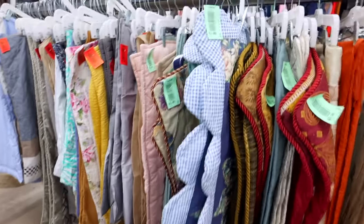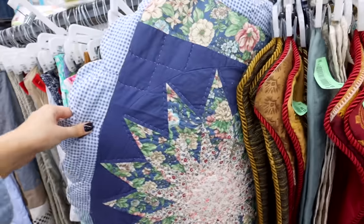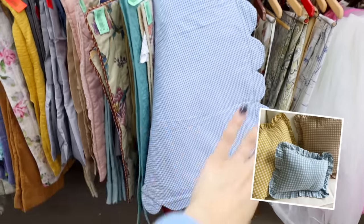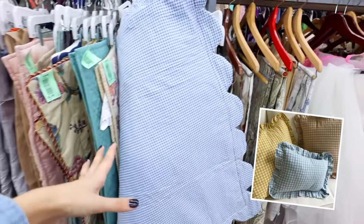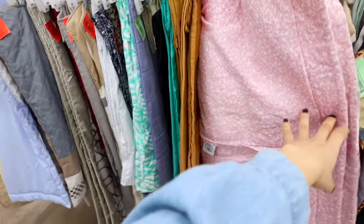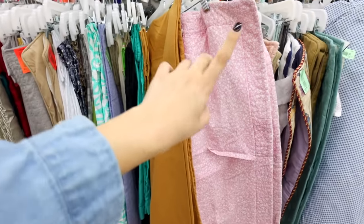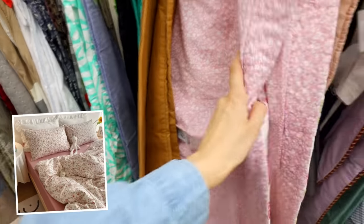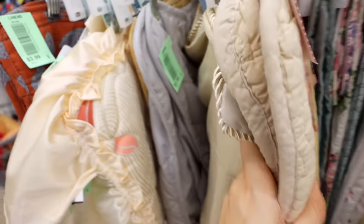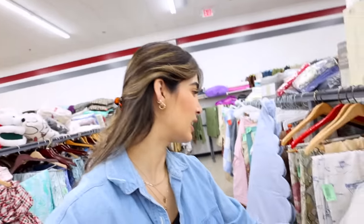Over here I already found some pillowcases, though I don't know how to explain it — one side I don't like but the other side is so cool with this little gingham print and scallop edge. I would have picked it up if it were a smaller cushion, but this one is overwhelmingly huge. And this one — I don't like the pattern but the back side has the prettiest dainty pink flowers. If the opening wasn't on the back I would have definitely used that side as the front. This one also would have been cute but there's a random whale on it. We'll be hitting multiple thrift stores so hopefully the next one has those gems.